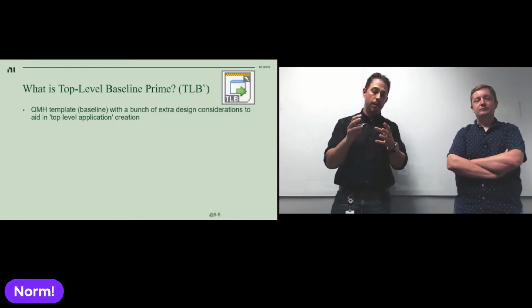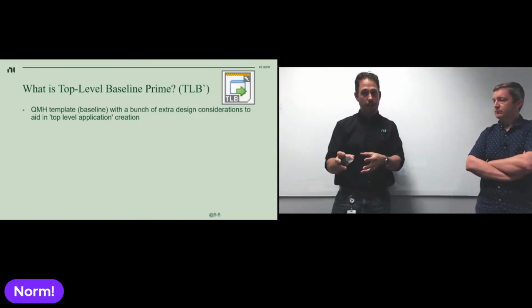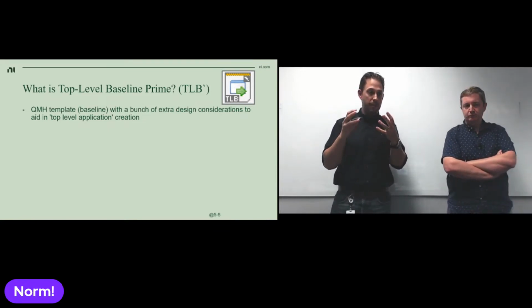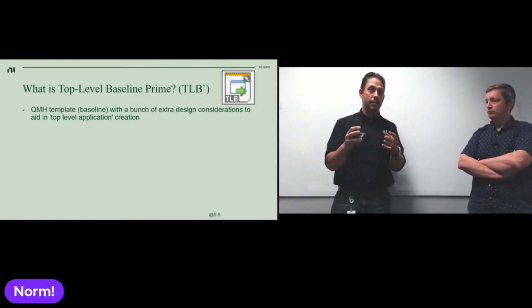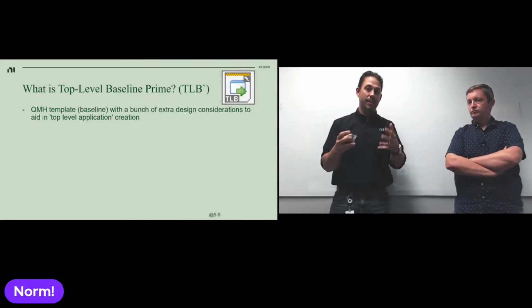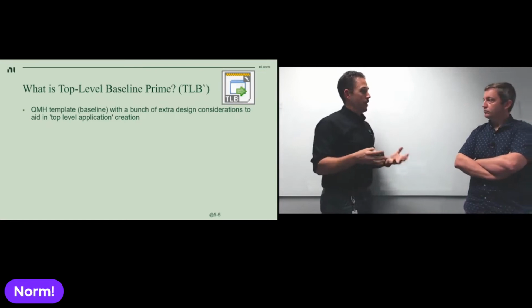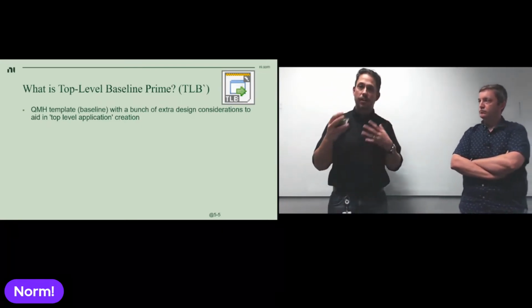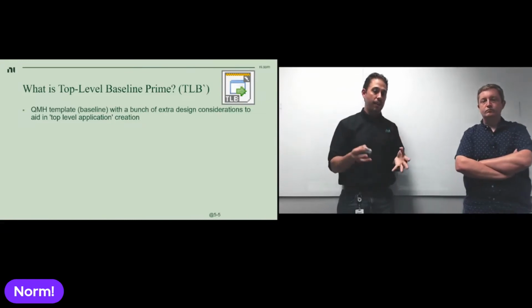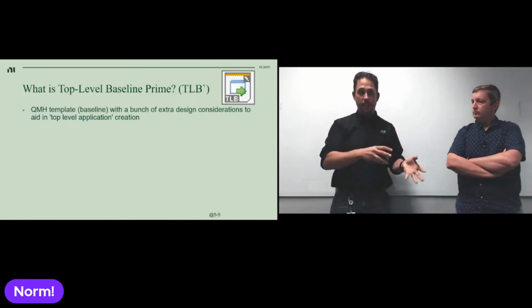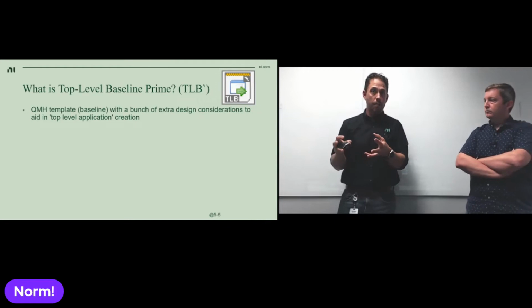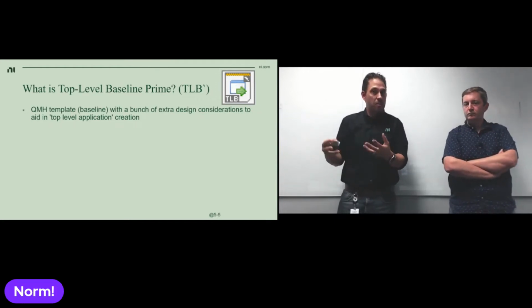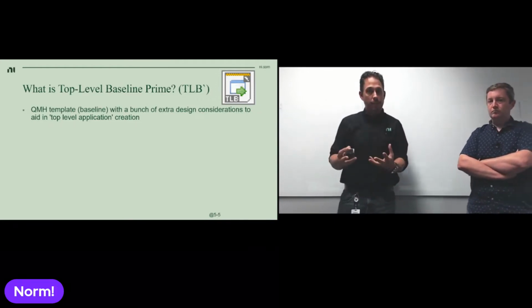So queued message handler, but it's the top level baseline. The idea is to create a template for a queued message handler so that, after you open it up, if you build it into an executable as it is, it looks like a nice program. It elegantly shuts down. It doesn't need a big stop button. It just has features cooked into it so that you can take it from a very simple thing and bump it up into a program really quick. So it's just stuff that I learned over the years, built into a template.